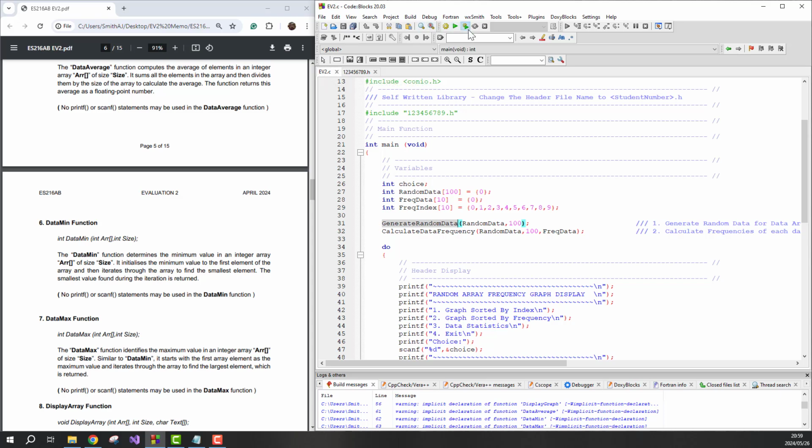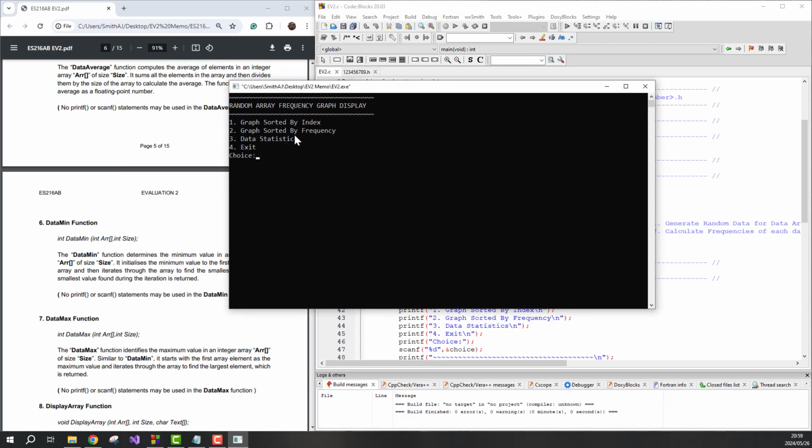And what I can do is select build and run. And what will happen here is I can now technically run this program. It compiles, but it doesn't really do anything yet. So as you can see, if I select the options, it's maybe showing me some weird data from the data statistics.